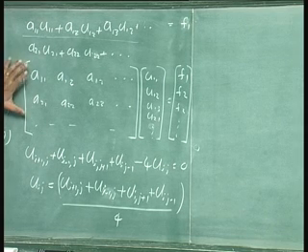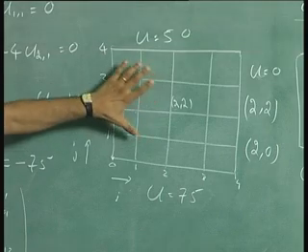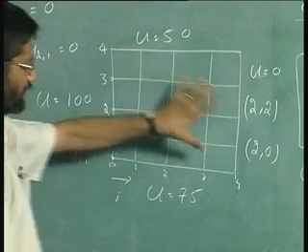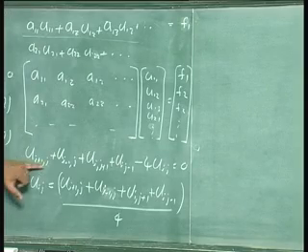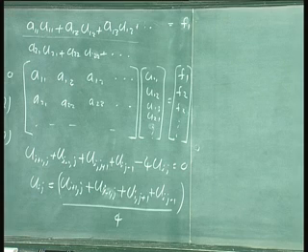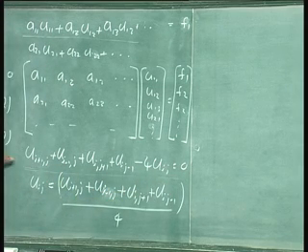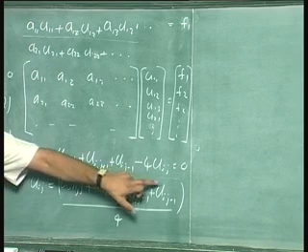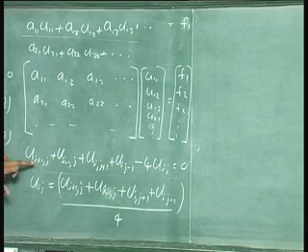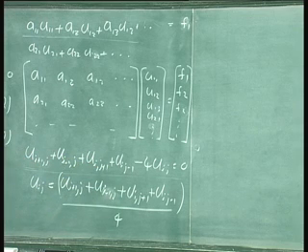Instead of solving a sparse matrix like this, the method which is normally used for solving elliptic partial differential equations is the following: you write the equation in this form. For example, in the case of Laplace's equation, you can write the equation in this form as a difference equation, and then you use this equation to compute u(i,j) values from your guess values of u(i+1), u(i-1), j+1 and j-1 values.